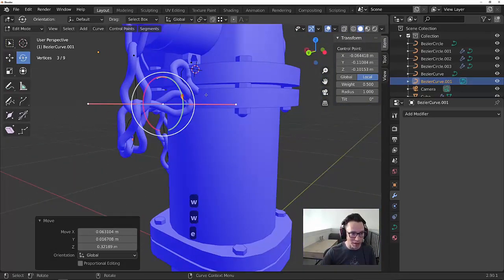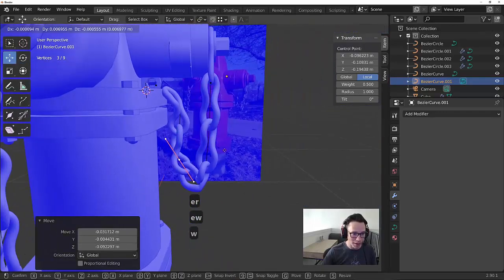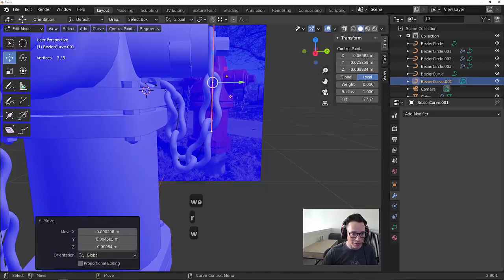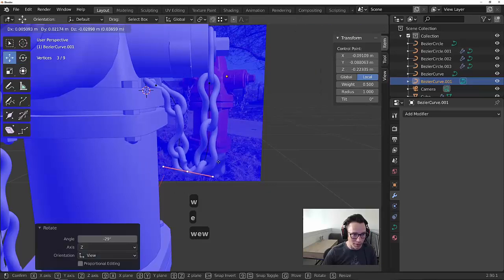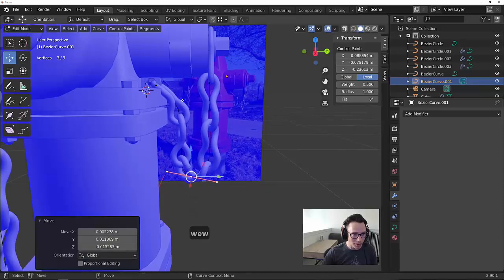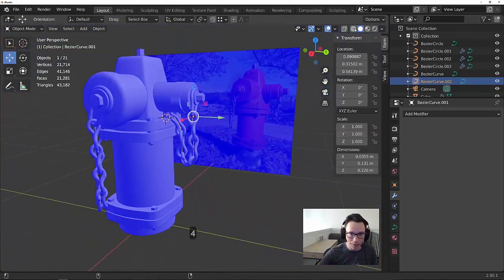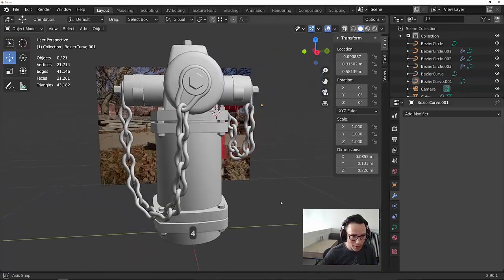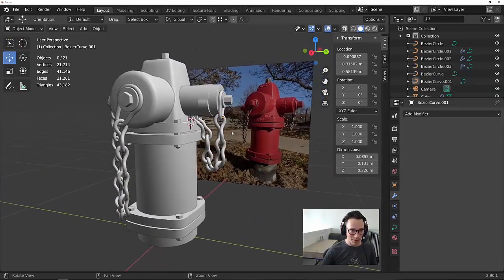The nice thing is because all of this is still set to being arrayed based on my curve length and curve size, then I'm actually still getting all the same results that I want before. You can just kind of pull this out into something pretty reasonable. There we go. Let's turn back off that face orientation because we don't really need to see that. But now, that works pretty decently.